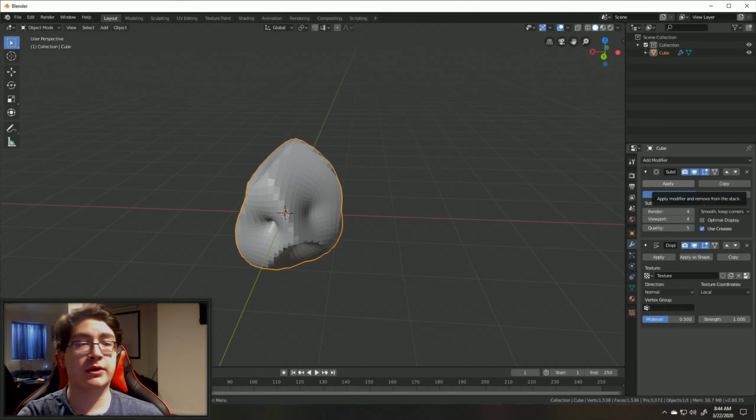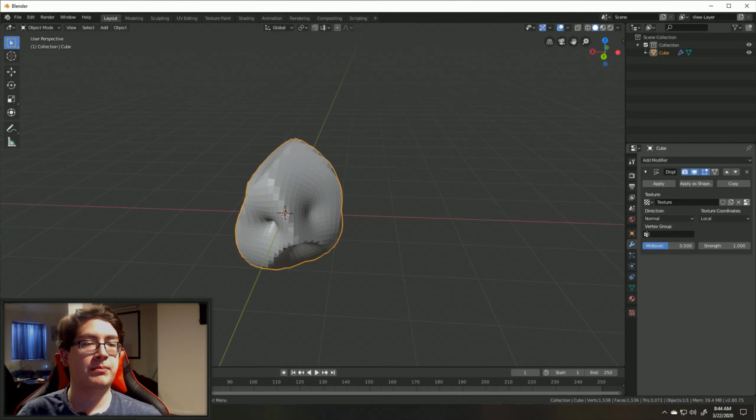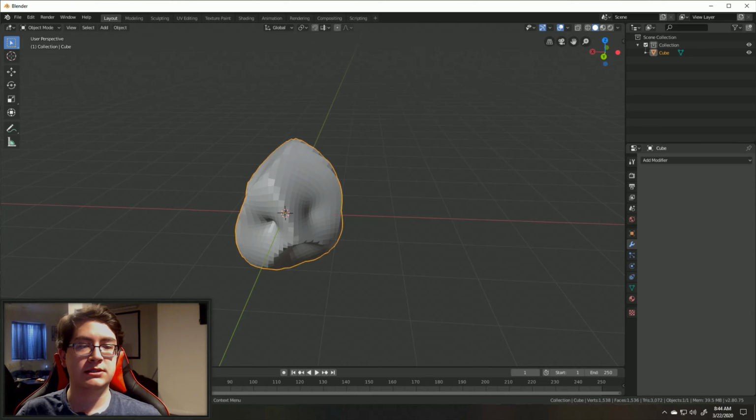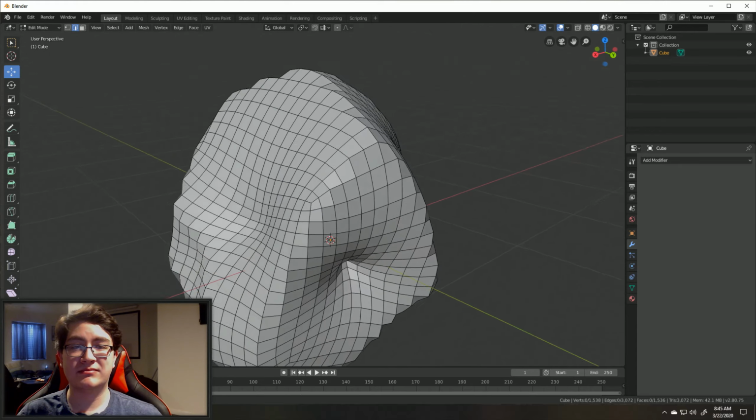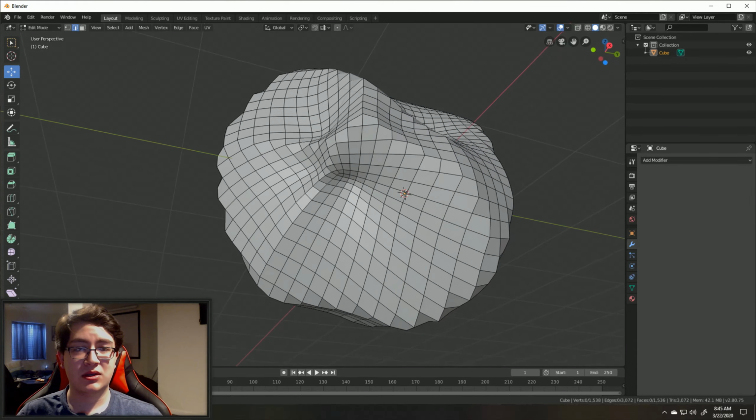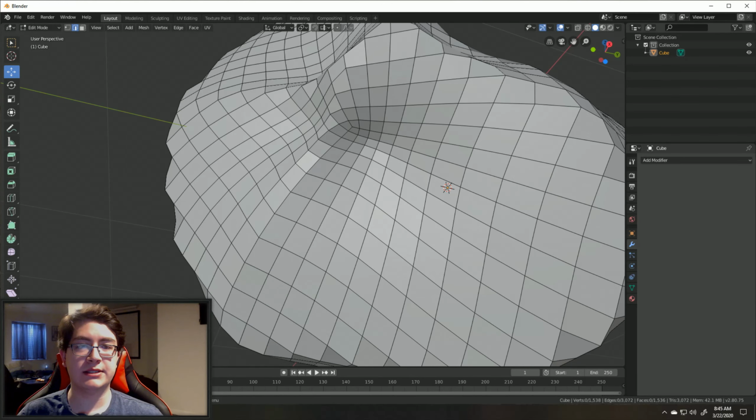But to export this to Unreal, we just need to apply all of these. Currently the face count is at like 1500, way too high for a rock. We need this brought down to, say, more like 500, way less than what it is now.